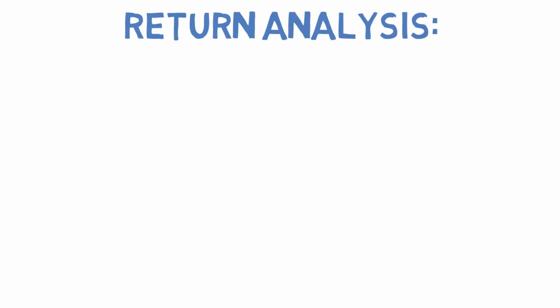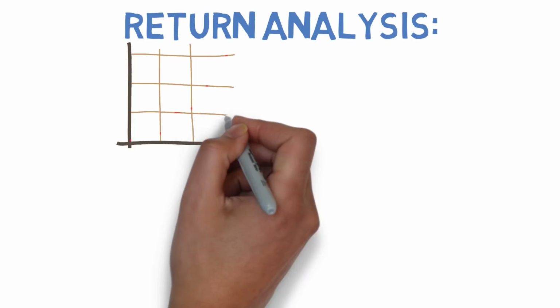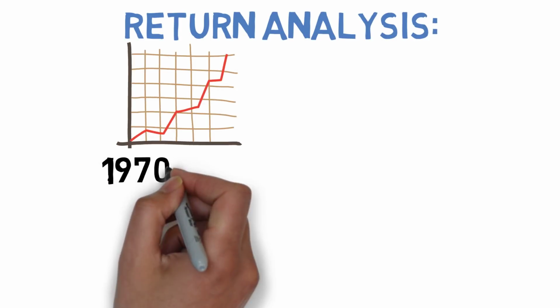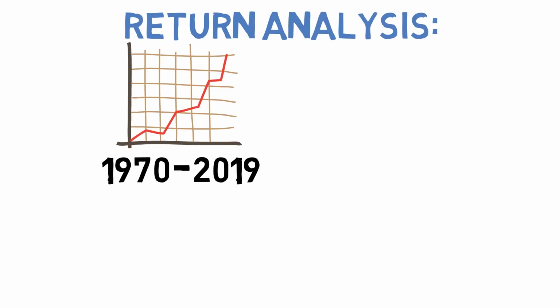As usual, to analyze the returns, we'll be looking at a few different metrics. The long-term 40-year inflation-adjusted returns from every year starting from 1970 through the end of 2019, since that's the first and last years for which I have completed data on all of the assets involved in the strategy at the time of the recording. That is quite a different time frame than we've been using so far in this series, so at the end of the video, I'll also give an update on how the other strategies we've already covered would have performed during that stretch so we can have a more apples-to-apples comparison.